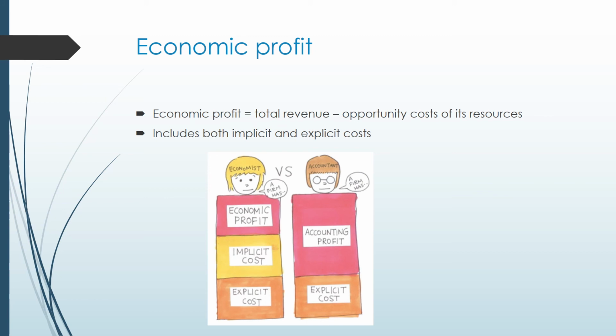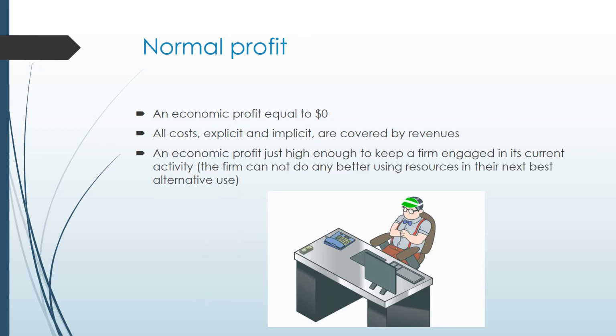And you see that side by side comparison of how economists look at profit versus how accountants do, because there is definitely a difference. Accountants look only at your explicit costs, whereas economists look at both the explicit and the implicit costs. And finally, we have a term, a normal profit. This is something that is going to be expanded upon greatly, not just in this unit, but in future units. Economists would call a normal profit an economic profit that is equal to zero. So this is where your explicit and implicit costs add up exactly to total revenue.